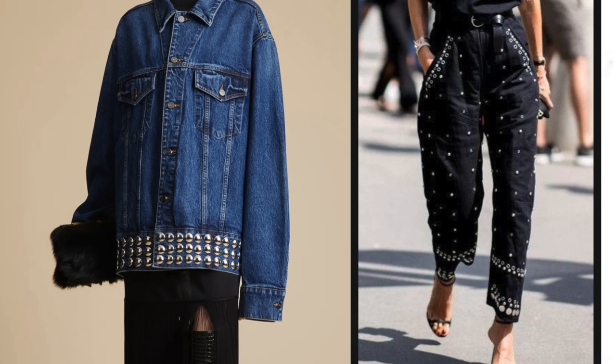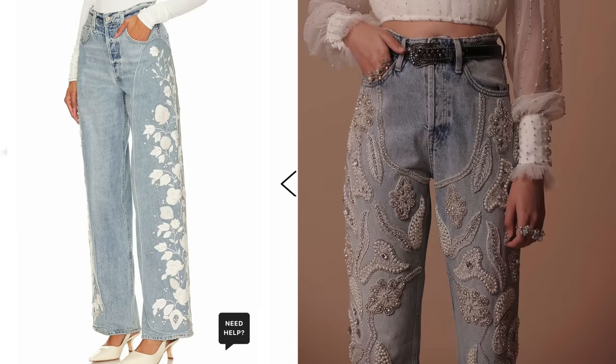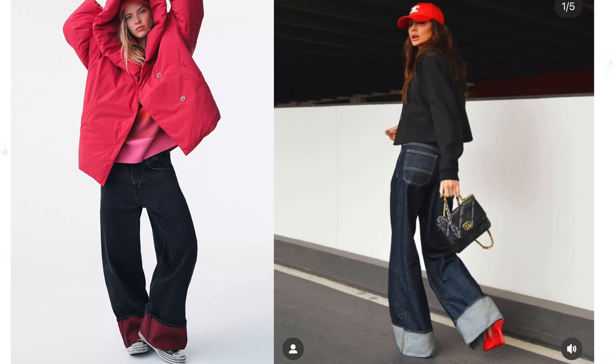The lighting is changing. It's a cloudy day, so the light might change consistently. I'm gonna throw up a couple of photos of some of the inspirations that I had. These are all designer jeans, super expensive, super pricey, and there's no reason that we can't either shop our own closet or go to the thrift store, grab some denim, and elevate them ourselves. Totally custom to you, implementing the parts that you like, avoiding the parts that you don't. That is the benefit of DIY.